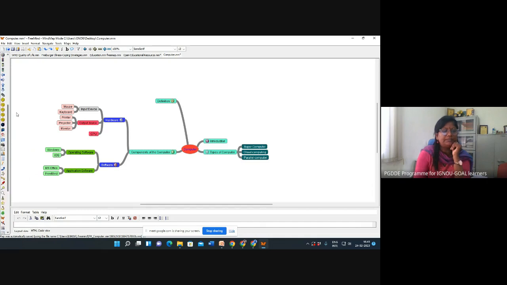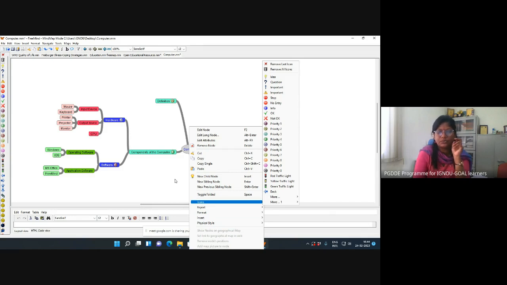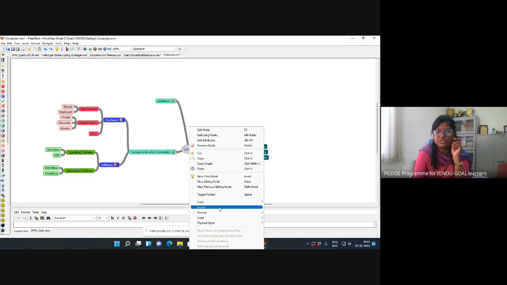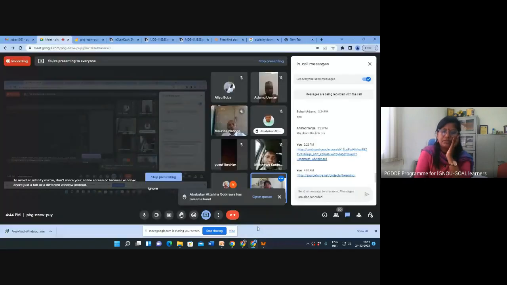Whatever is available here. But you can insert your own pictures and all. Suppose you want to include a small computer picture, okay, so you can insert here, insert a picture, copy a picture, like that you can do it. Some icons only you can use. You can insert an image from outside. That's all. Because this is a flow chart type of thing, so there are no extra images.